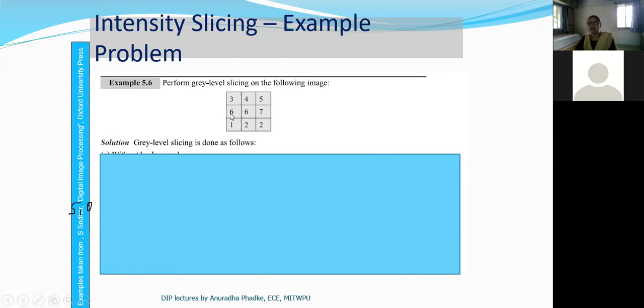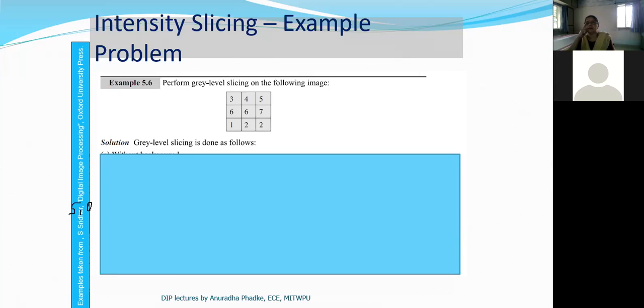Now just give your answer for next row. Second row, what is the answer? Yes, Aryan, Sharon, Mehak, your answers are correct for the second row. For second row, first 2 pixels, they are in the given range 3 to 6. So resultant value will be 7. We have to highlight it by brightest level, that is 7. And now for last pixel, this value 7 is outside the range 3 to 6. And now we have to preserve this pixel value. Your S is same as R, so it will remain as 7. So for the second row, resultant value is 777. And what is the result for third row?